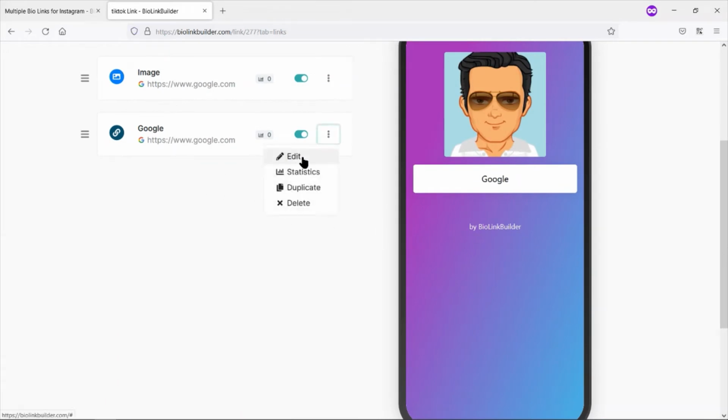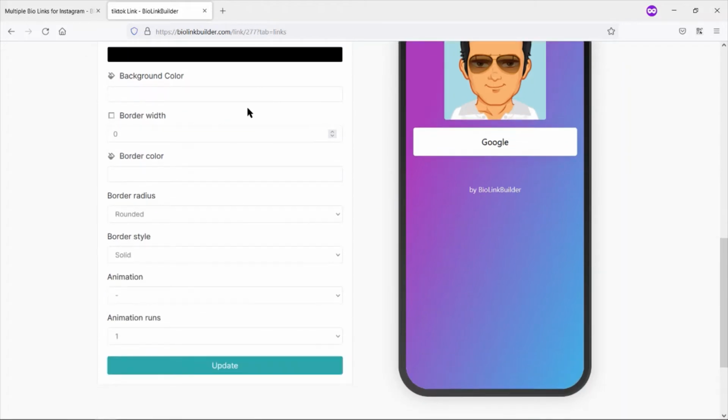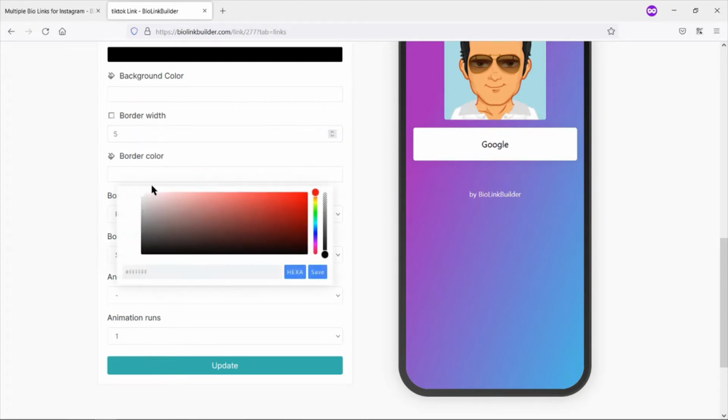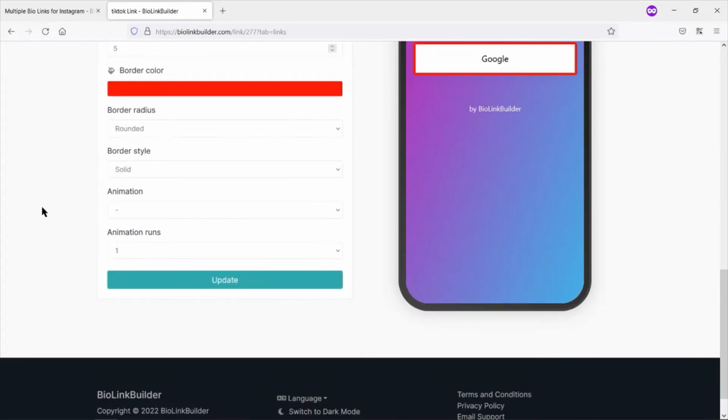And you can also, let's just go edit here. You can have them, if they do click on that link, you can have it open up in a new tab. You can have a different background for the button. You can have border widths. We'll just say here add a bit of border. We'll add border color, and you can see it's starting to change here. You can have different types of corners.